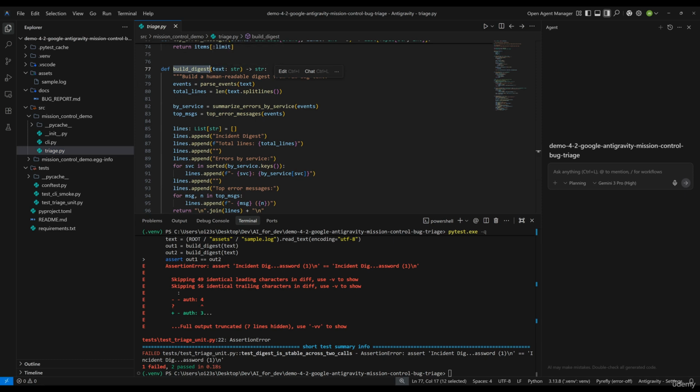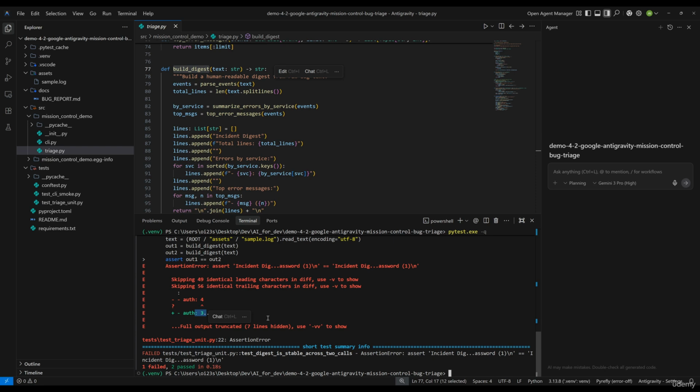This function should be pure, which means same input, same output. Looking at this and the diff, it shows the counts change between call 1 and call 2. For example, you saw in the error auth4 versus auth3, which almost always means some state is being kept across calls and not reset.